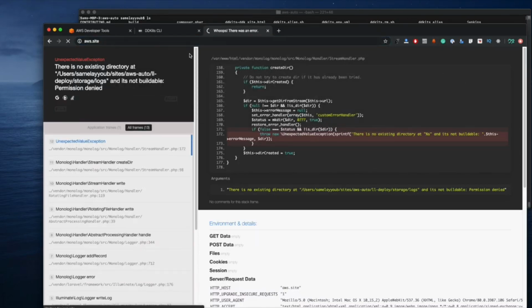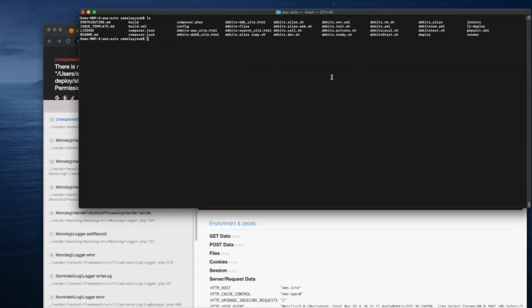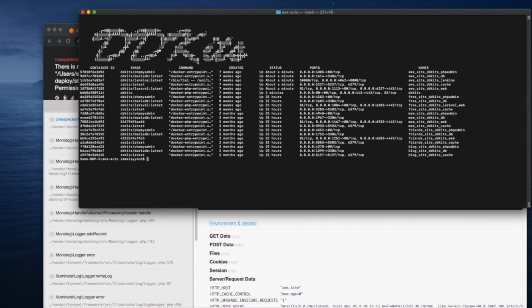So with AWS, we need to do something, which is first the cache, and then we need to run the migration for auth. And it's included for you. What you need to do to access any container from here is to go through ddkits hyphen AWS, the site that we have, and if we push tab, it will take us to this variable. And this is in your bash profile. It can be accessed whenever you run ddkits.